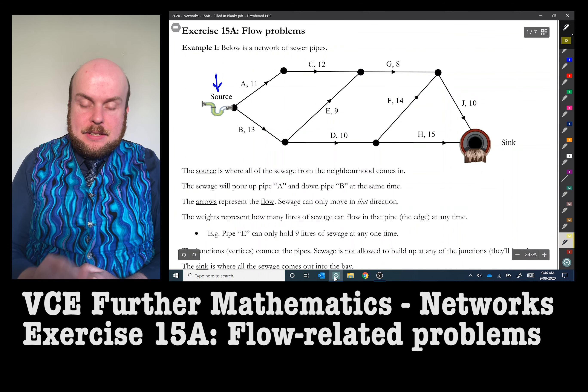So what I'm going to do is put a little mark on this network to remind me which pipes have now been completely filled up with sewage. In this case, this pipe here has been filled up with sewage. Pipe J is still okay. It's got 8 liters, still got 2 liters that can fill up from another source, possibly from F. Because G is now completely taken care of, there is no more sewage that can flow through. Anything connecting into G has to be discarded now. For example, pipe C can only go into G. It can't divert to any other flow. Similarly, pipe A can't be diverted by any other means. It has to go through G. G is already taken care of, so no more flow from A can come through.